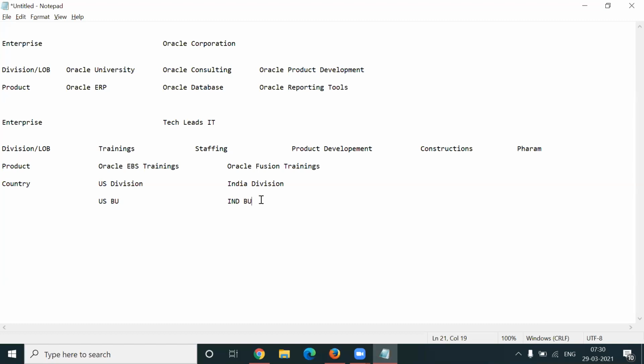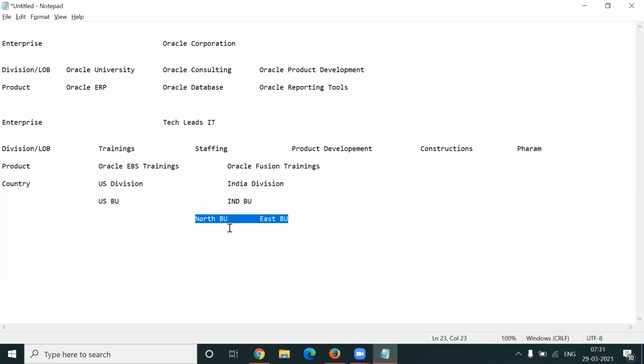Otherwise, if you want to track based on the north region, or based on the east region, we can also create business units this way.